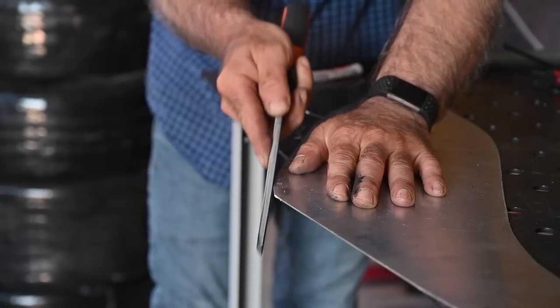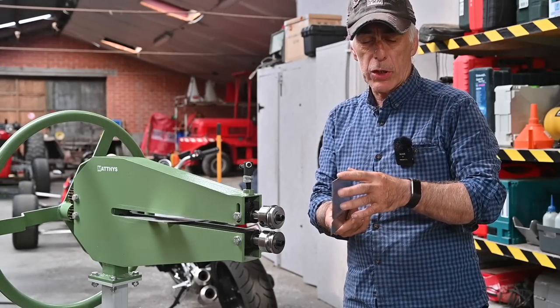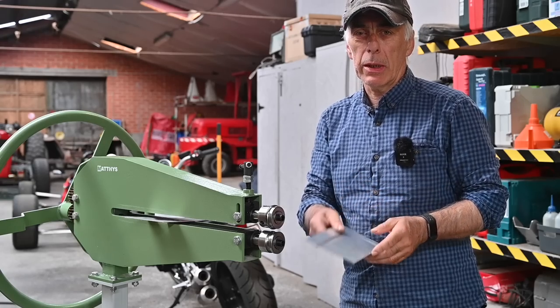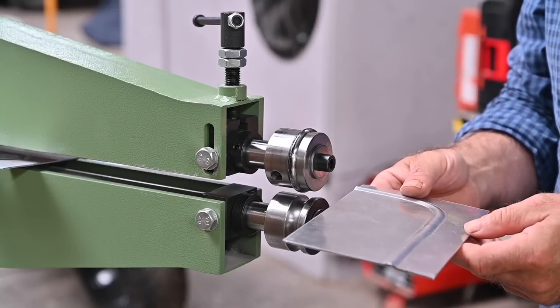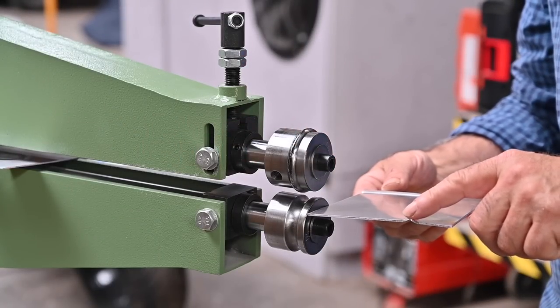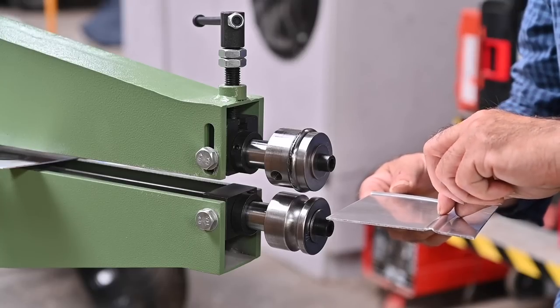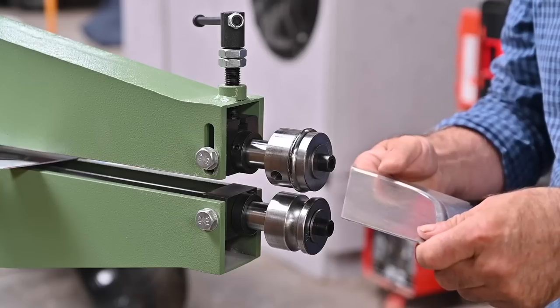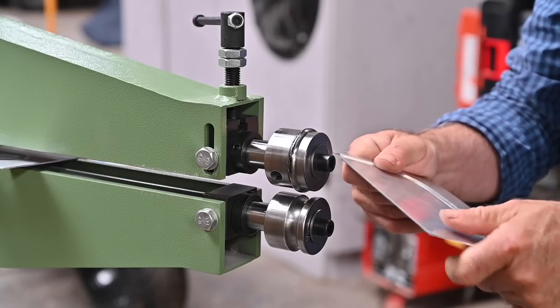Here we trim a little bit extra here and there. I'm using aluminum which is 1.5 millimeter thick, so this is not really thick, and I want to give it some extra strength. The way to give a panel extra strength is to roll a bead on it. Here you see the bead — it's like an indent on one side and it's lifted on the other side, and it makes the whole panel far more rigid.